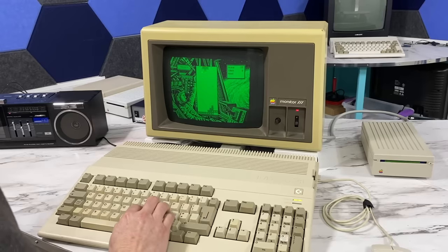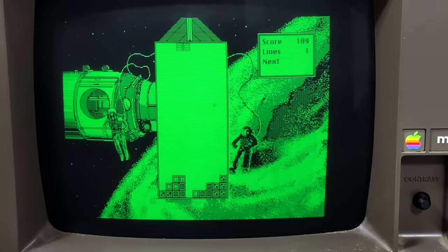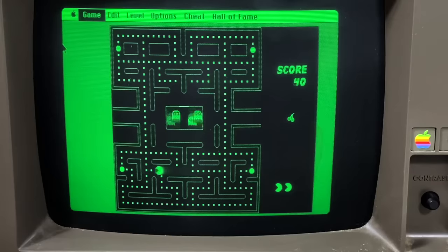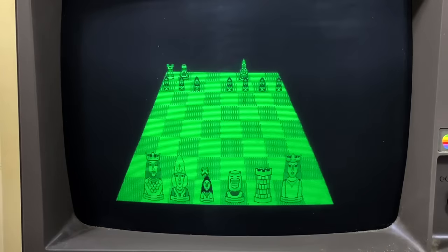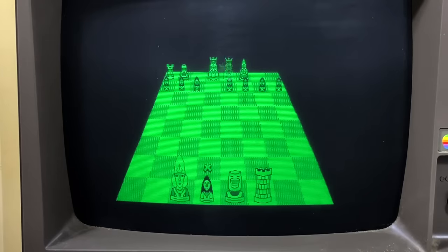To be fair, you might pose this question: why would you bother to do this when you could play the Amiga version of Tetris, which is in color and generally better? Well, you probably wouldn't. This is more of a party trick, I think. Nobody is going to want to run Mac games on their Amiga. The idea behind this was to run various business software like Excel, PageMaker, and stuff like that. But I don't have any of those to show you, so I'll just show more games as examples of compatibility.